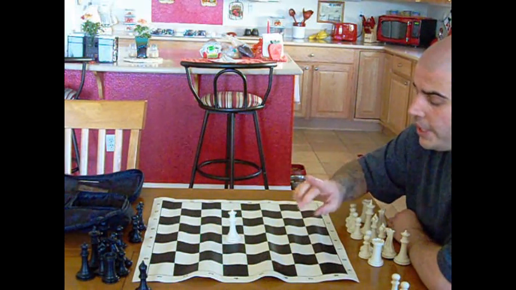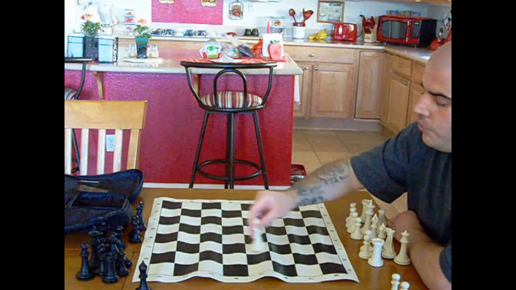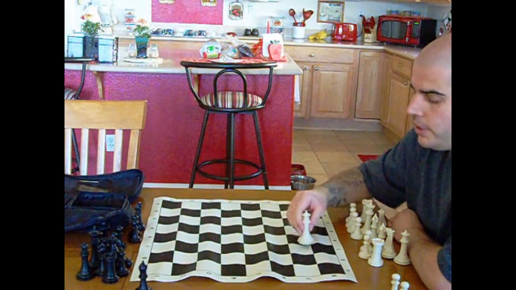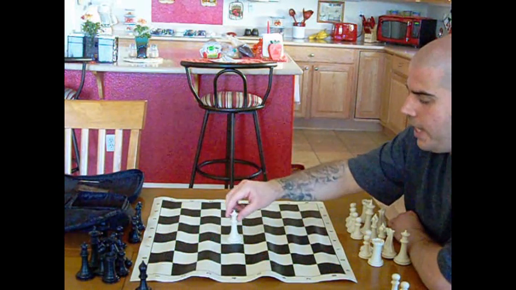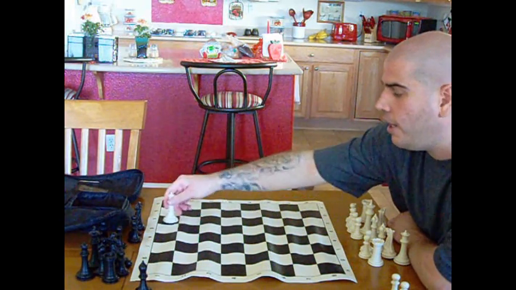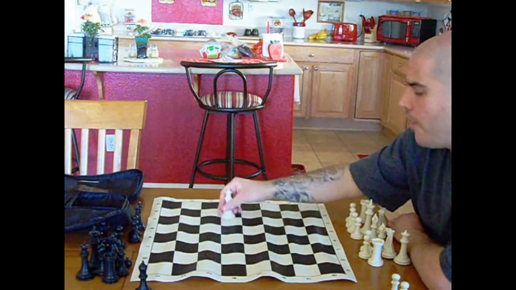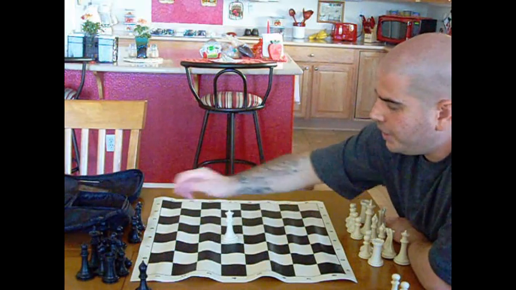But only in one direction on each turn. For example, on one turn, she cannot move diagonally and then go to the right or to the left. It's only in one direction. It's any direction, but only one direction at a time. So not to my right and then up. It's only one or the other. She could go either up or to the right or to the left. Okay, it's pretty simple.